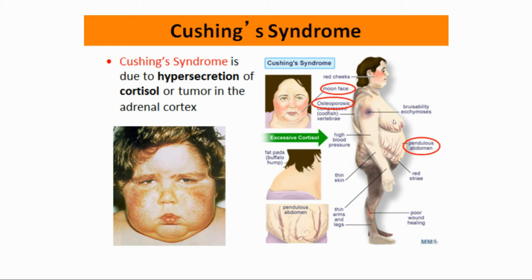Cushing's disease is the opposite. It's when you have too much cortisol, and there's probably a tumor or something in the adrenal cortex. We call this Cushing's. Cushing's syndrome causes what we call moon face, where the jowls drop down. Okay. It creates fat deposits in your back, so you get something called the buffalo hump. So your back gets this hump that comes up. Your abdomen starts to swell and you get these red stretch marks. You bruise really easily. You have troubles healing wounds. And this is all because of hypersecretion of cortisol.